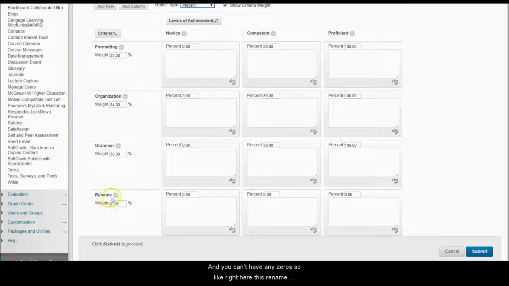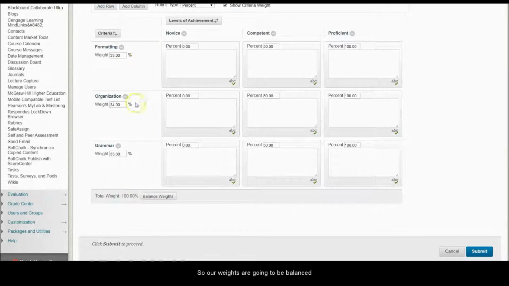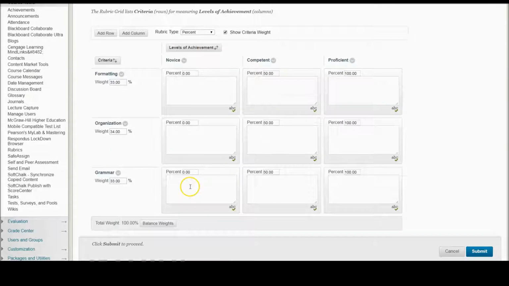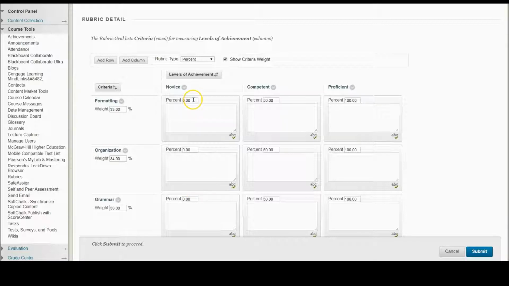So like right here, this row that we added, I'm going to delete this row. So our weights are going to be balanced, and we have 0, 50, and 100 points.